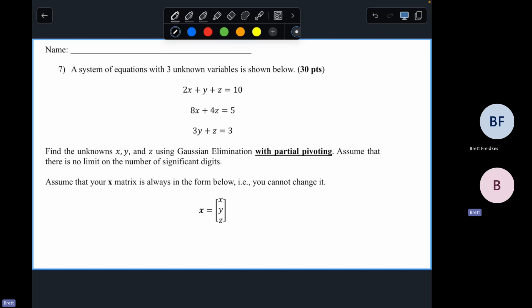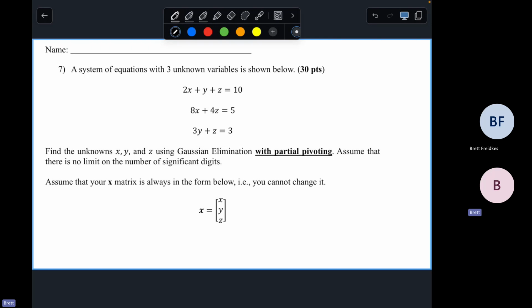I did 8 points per pivot because you have to pivot twice in this problem. It's designed to be pivoted twice. You pivot in the first column, you do your Gaussian elimination, and then when you have to eliminate the last element, you have to pivot that column as well. I'm going to do it in a second. Yeah, pivot the rows. In the second column, you have to pivot the bottom 2 rows to get the biggest element on the diagonal. I'll do it in a second.